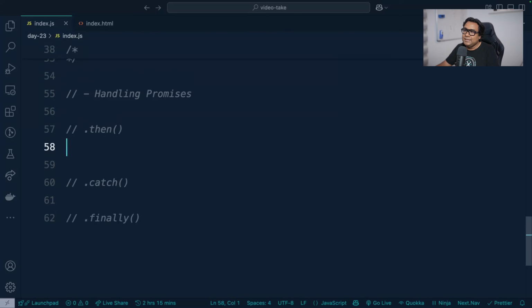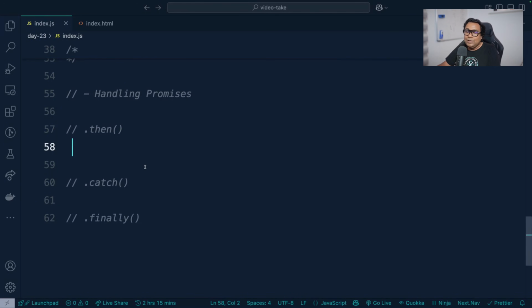Okay. So the first thing is the dot then handler. Let's understand why the dot then method exists and how it should be used. The dot then method should be called on the promise object to handle a result or an error. Usually in most tutorials or most places, you will see that dot then is used to handle the result of a resolved promise. But that's not completely true. Using dot then, you can also handle a rejected promise or an error. But in most cases, you will be using the dot then promise handler to handle the resolved result.